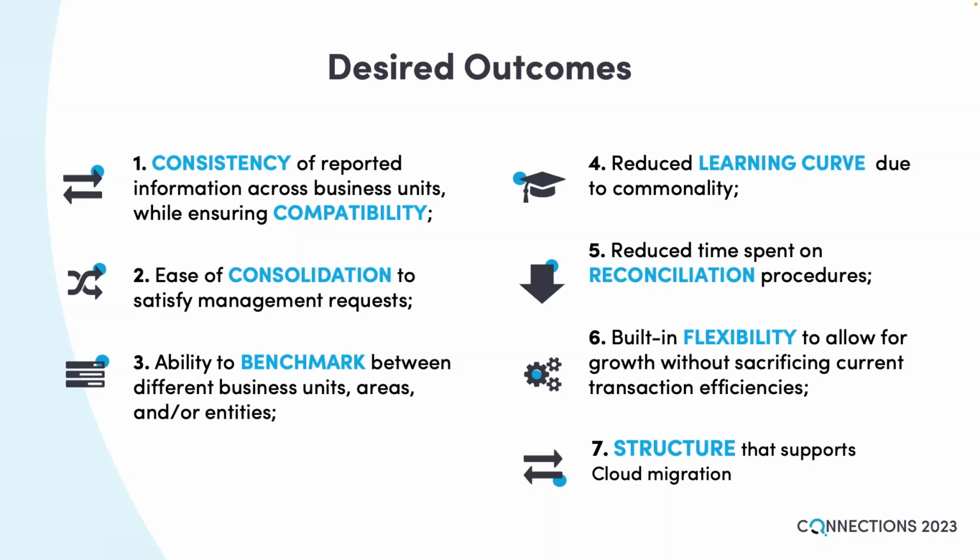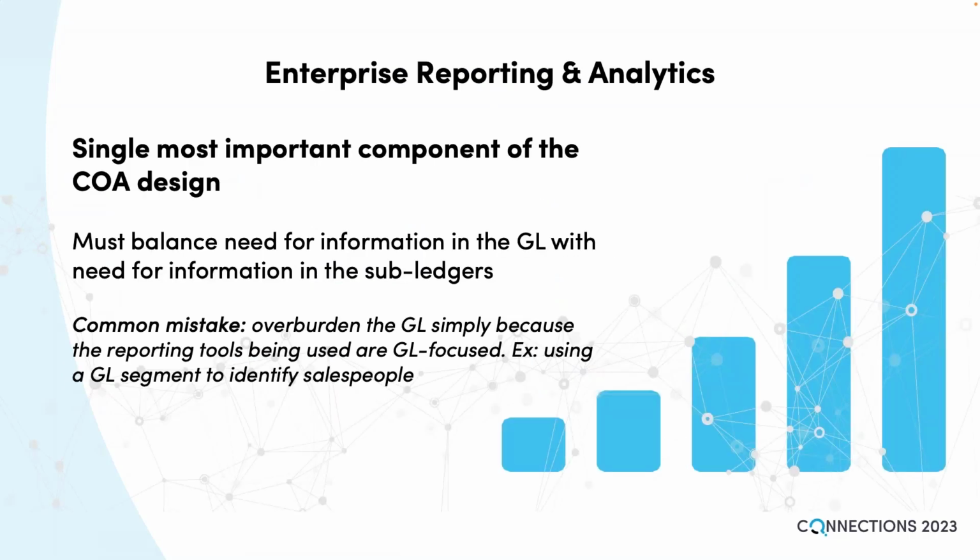And that leads to number 7, structure. Those two, the flexibility to grow and the structure of it, are really important considerations if you're thinking of doing a migration at any point in the future. Chart of accounts is something to think about right now. It's probably a good idea, because you can take advantage of some migration tools, and they work better if the chart of accounts is clean and what you have in the current environment is what you want to move into the future. So there's a little benefit there thinking about that now.